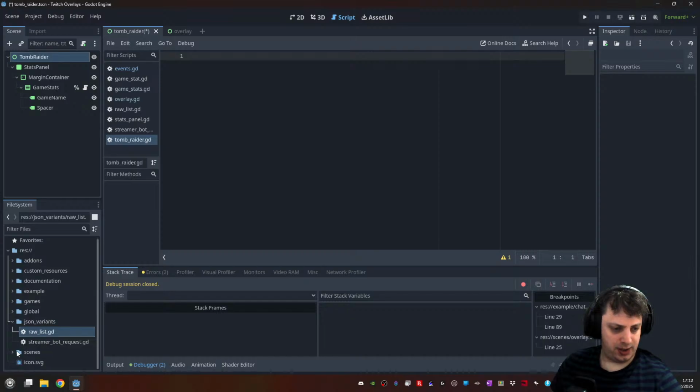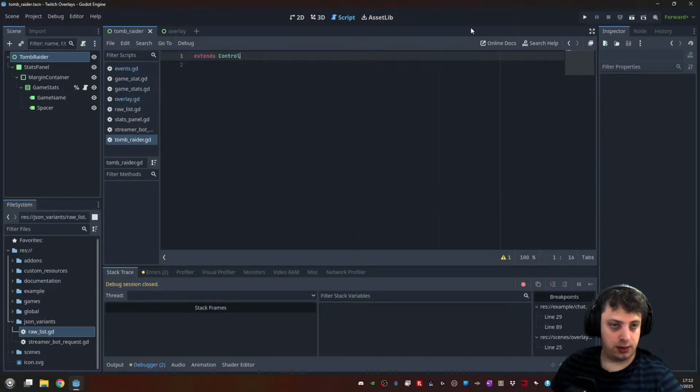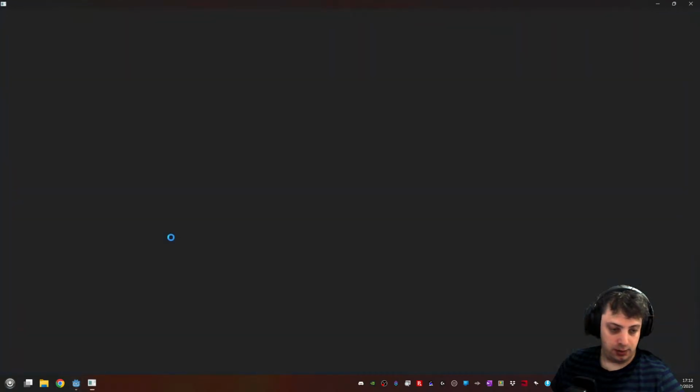And also it doesn't inherit, well, it's empty, I guess. Let's just go to overlay and we'll grab extends control and we'll just stick it in. There we go. Now it's not going to complain.